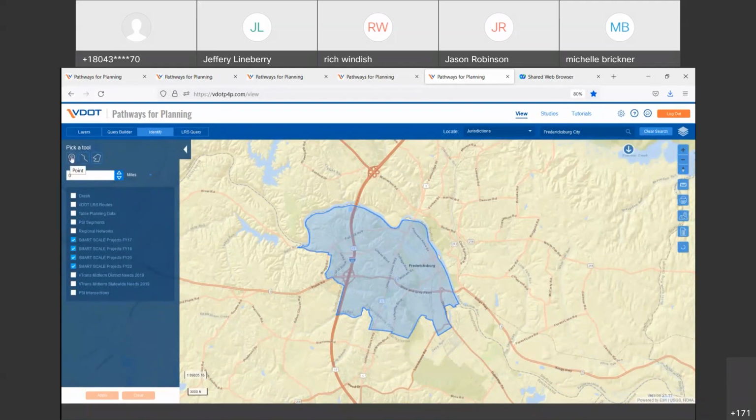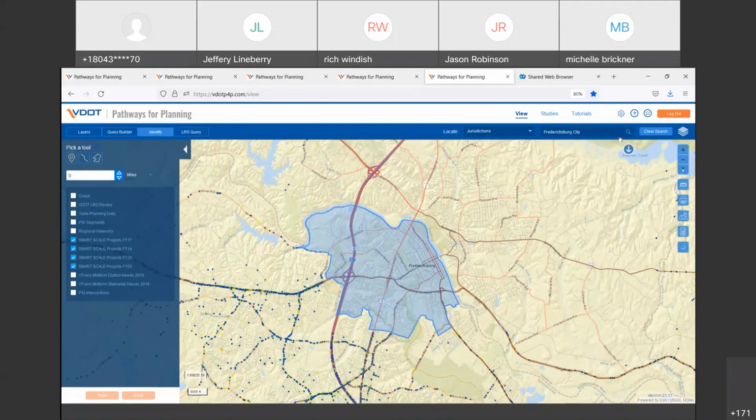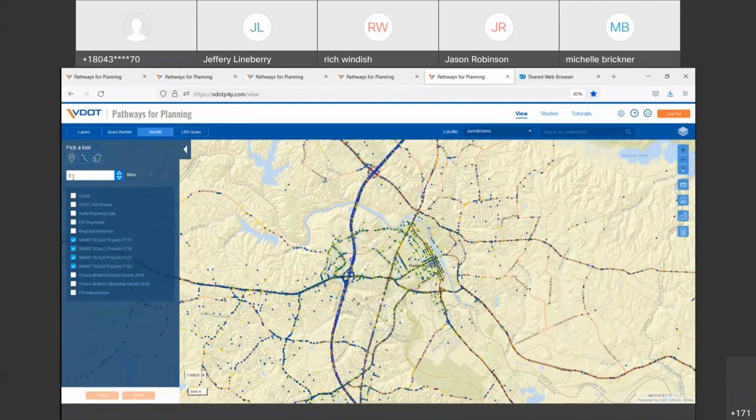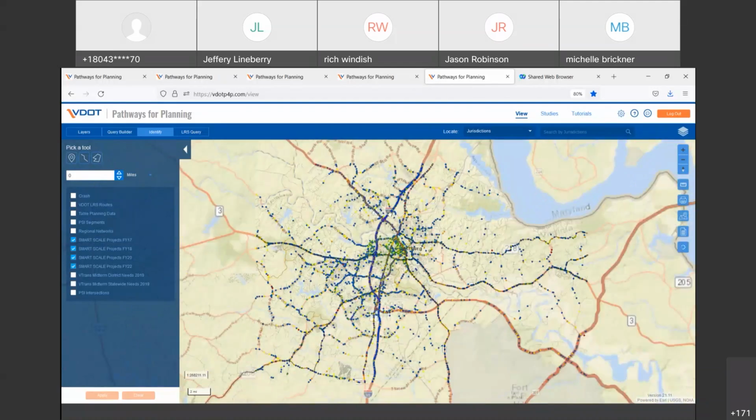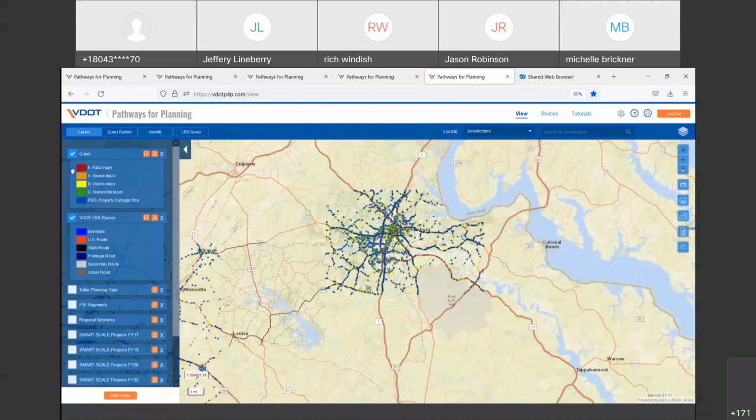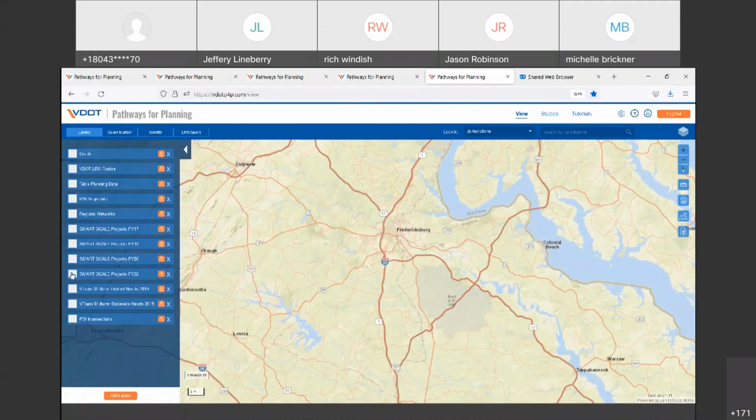And you have the option to define your area of interest based on point, line, polygon.